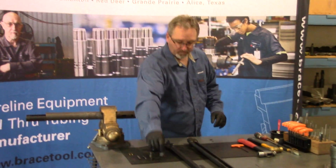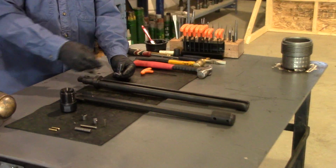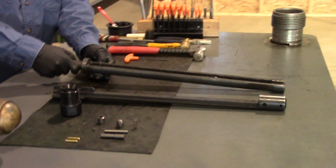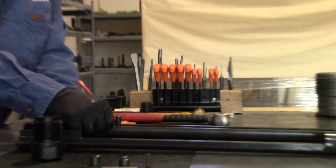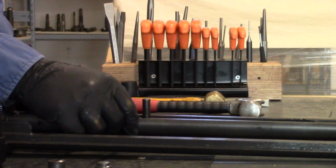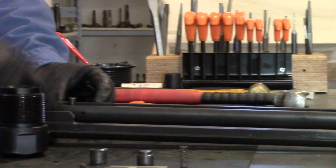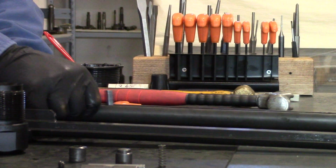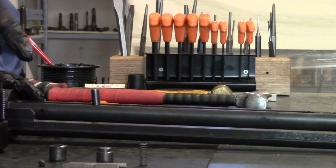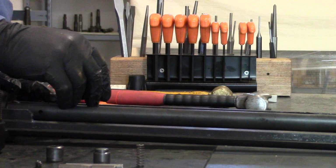So we'll take our punch and we'll install it into the sliding rod. The punch has to go in a proper direction. It goes underneath and then slides into the groove. And as it slides, you want to watch and make sure that the punch is staying in the flat position, nice and straight. If it's in incorrectly or upside down, the punch will be cocked off to an angle and it will not slide through the bushing correctly, so assembly will be nearly impossible.